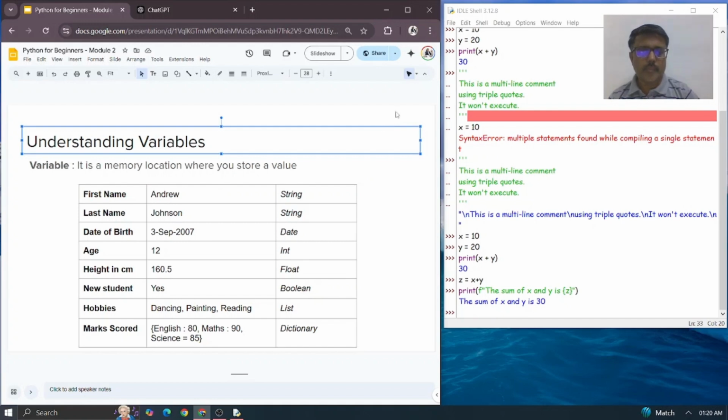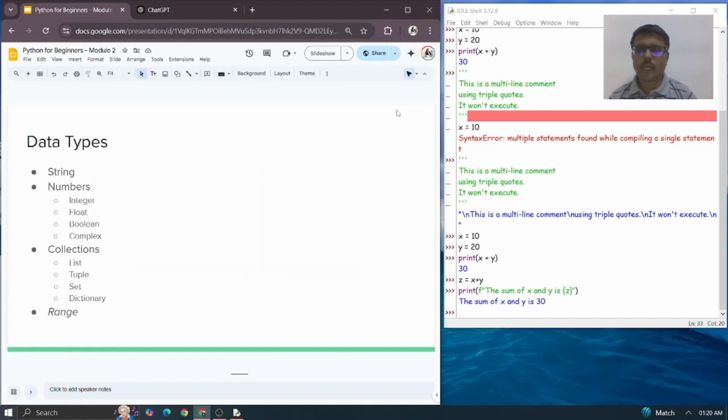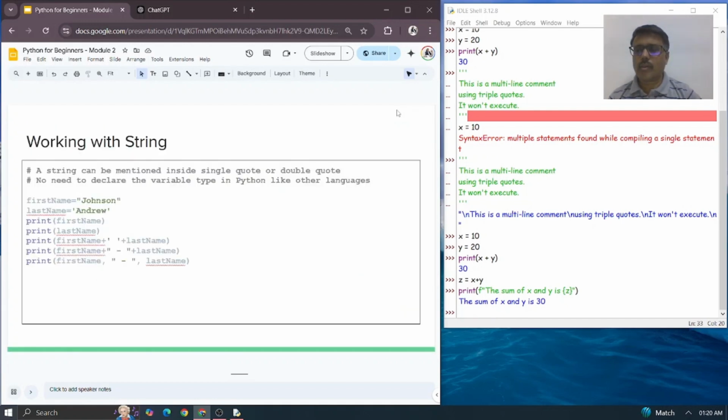See, for example, if you see it here, the first name we have given. The first letter is in small letter, and the next word starts with a capital letter, but there is no space in between. We call this lower camel case, because it's like a camel, where the bump will be there, right? Similar to that, the capital letter shows that. That's why it is called lower camel case.